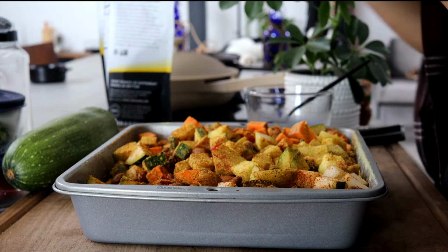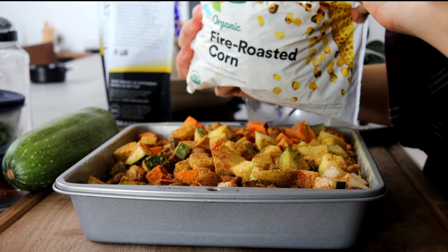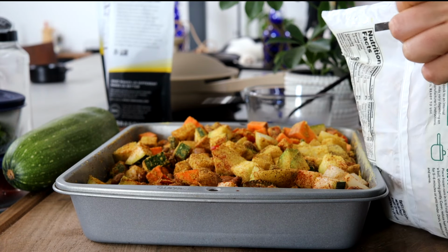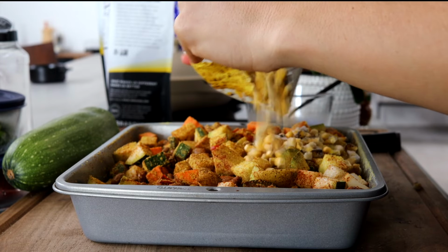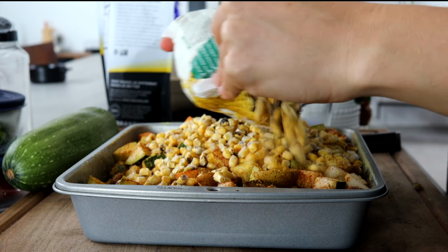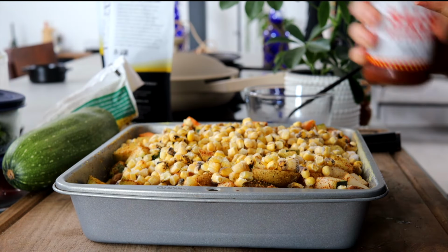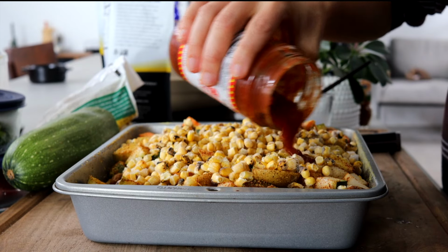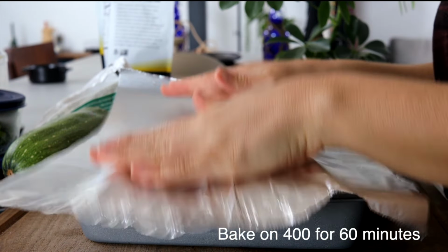And then the last thing I'm gonna add to this is some fire roasted corn. I got this from Whole Foods. All the measurements for this are like, use whatever you like, but I just add about a cup. And then for some extra flavor, I'm just gonna add in about a 1/4 cup of salsa. This is just from Trader Joe's. I'm gonna cover this with aluminum foil and bake this.